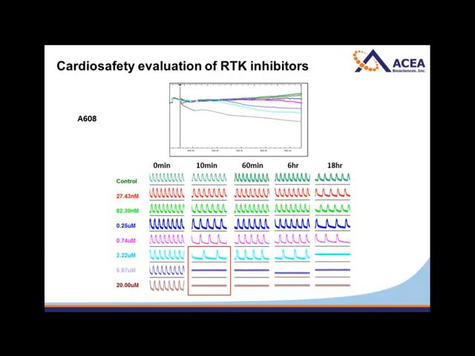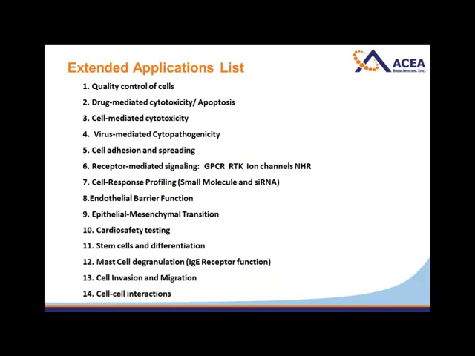And the sum of all this part with the drug discovery part is really what this type of technology, label-free, real-time, does: it lets you accelerate the process. So you can use more physiologically relevant models and use them earlier in the process, so that you get fewer false positives than if you're doing something very artificial, like overexpressing a receptor in a Chinese hamster cell, which is what a lot of classical technologies do, using a binding assay. This is really looking in the context of the human cell, which is obviously what you want to treat in the clinic. So with that, I'll just end with a list of the extended applications.